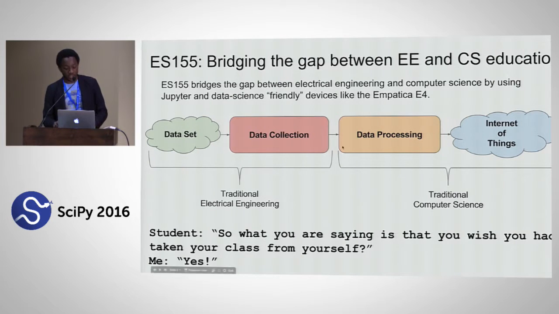A representative discussion I had with one of my students, who asked me how I came about developing this course, was this. I was telling her about my frustration when I was learning signal processing, that it was not very tangible. You're deriving equations and doing all of these things. And this is actually what led me, when I finished grad school, to learn all of these scientific computing tools within the Python ecosystem. And my student said, so what you're actually telling me is that you wish you had taken your class from yourself when you were an undergrad. And the answer is an emphatic yes. This is precisely what this course was supposed to be about, and she got this without me actually having to explain it.